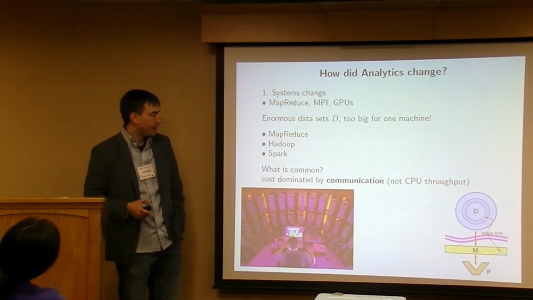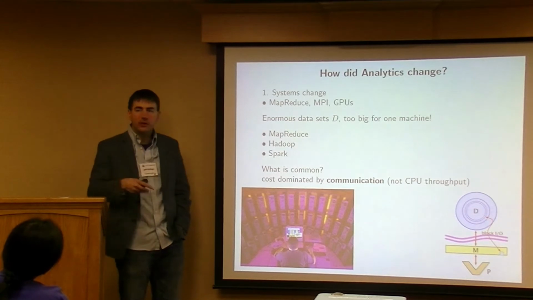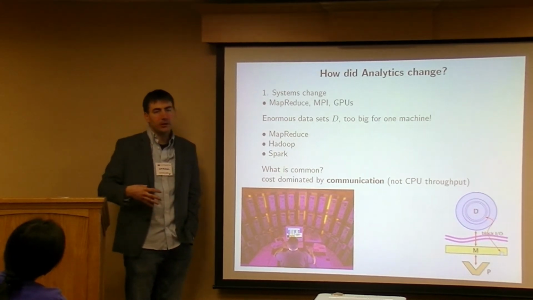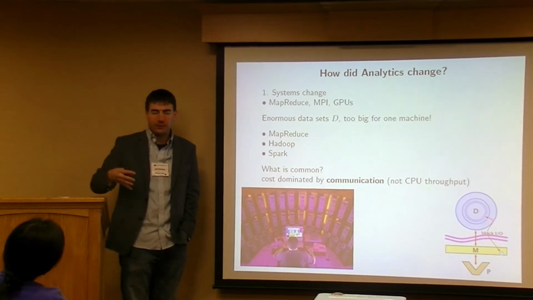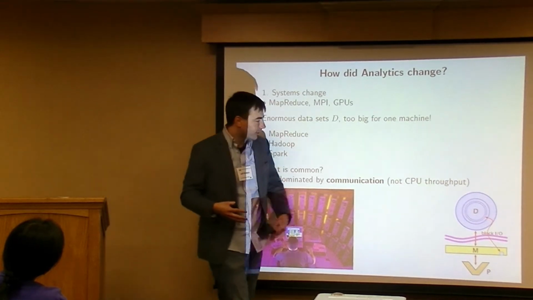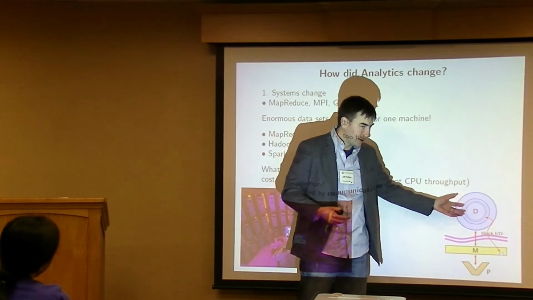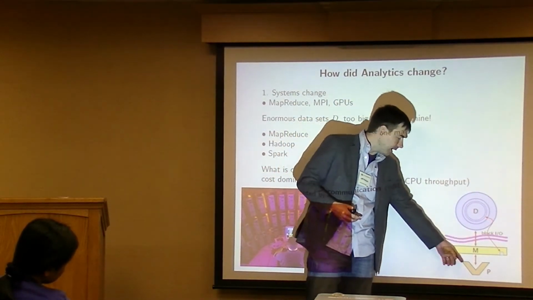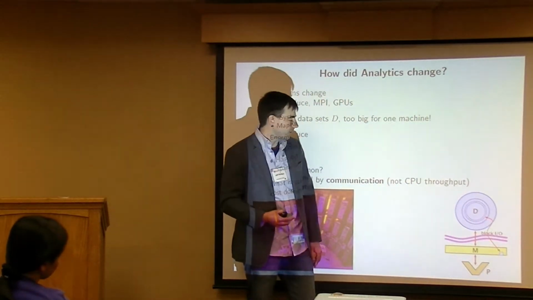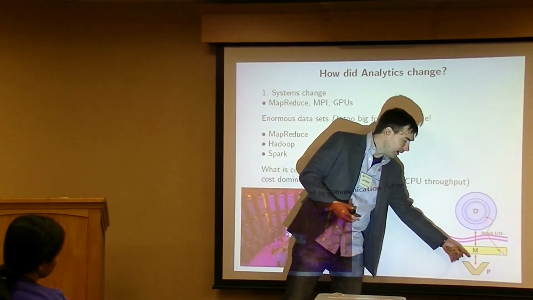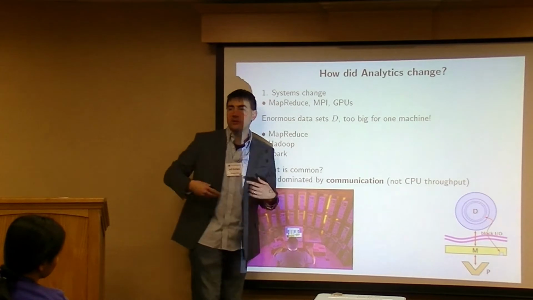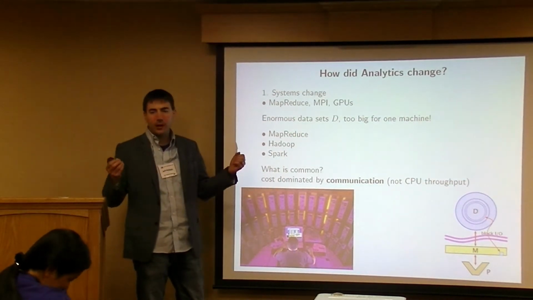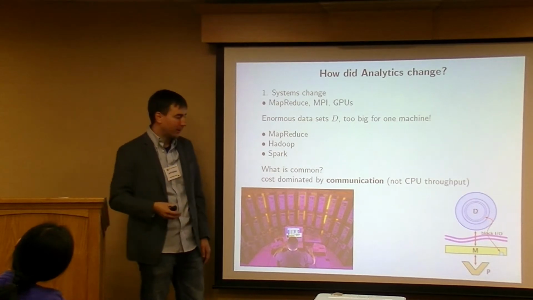And one of the common things which has allowed each of these to make a step forward is this: traditionally, computer science algorithms, which is my specialty, is about designing ways to process something fast. You think of a computer as being a disk which stores all your data, the memory which you can access very quickly, and then the processor which actually does stuff. And you count how many times you need to send something through the processor. That's how fast your algorithm is, how many times you need to do a comparison or something like that.